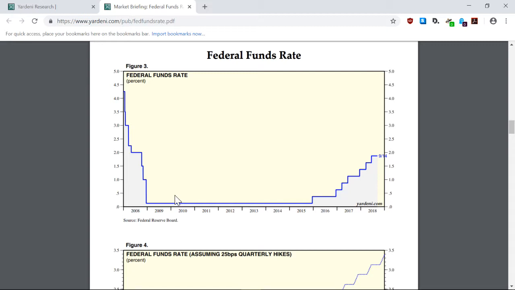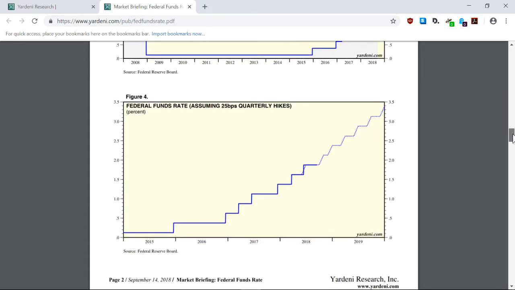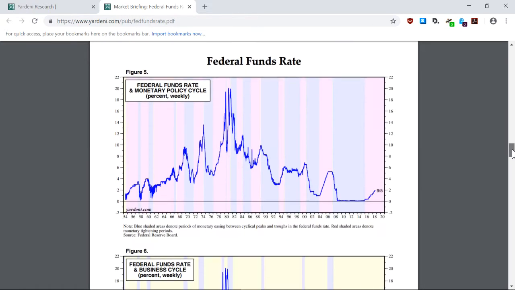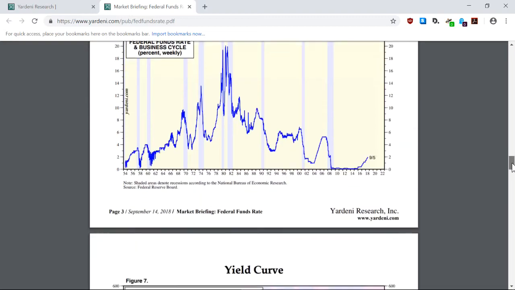The problem is that we've had the federal funds rate so low for so long that it's artificially stimulated the economy. So we had a lot of overbuild, I believe, in the market. And slowly, as of lately, you can see this little stair step of the Fed raising their rate. What that basically does is lower easy access to money. At the same time, they're also selling off some of their holdings and trying to balance their internal balance sheet. There are different things on that.